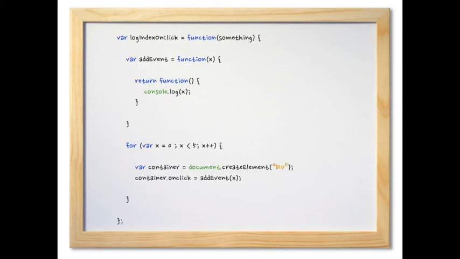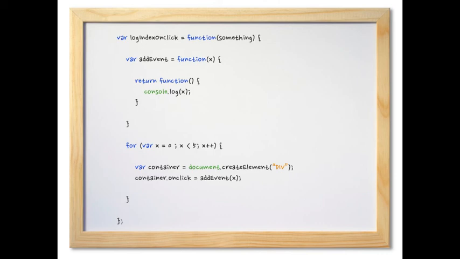When it comes to the second use, creating new scopes dynamically, we'll have a look at another example. Here we have created a for loop which puts out 5 containers. We want the onClick event to log out the index of the container, or more exact, the value of x when the container was created. What happens here is that the x value is sent to a new scope called addEvent.